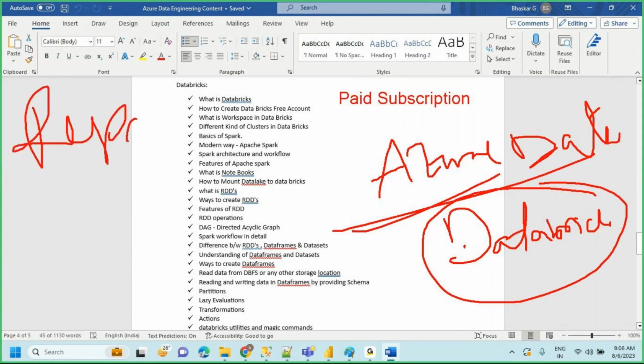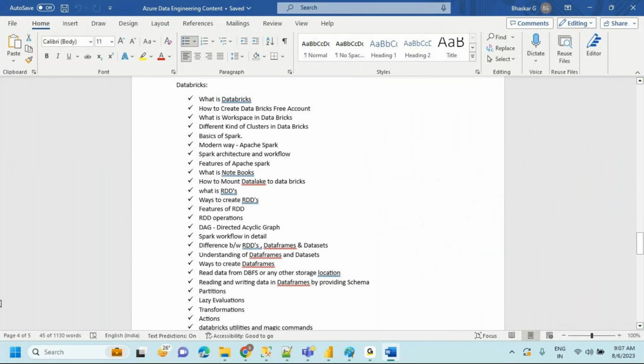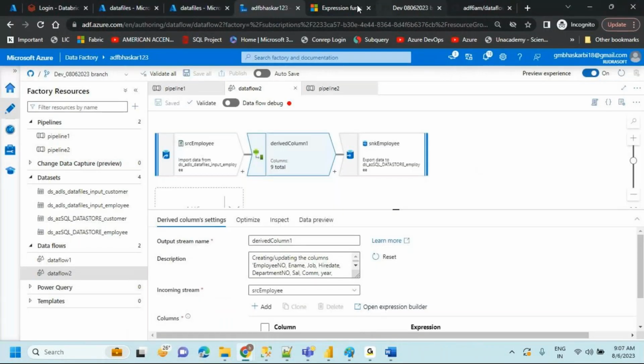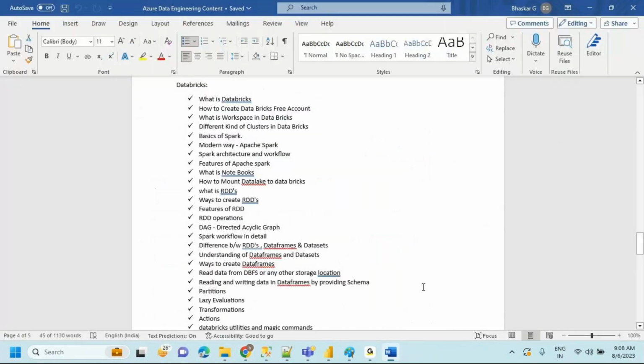A repository is not possible to use as part of the Community Edition, so for that I'm going to take you through Azure Databricks. Azure Data Factory also is going to have a repository. How we can create a repository, how we can collaborate on your work with multiple developers, how people are going to work in parallel, and how we can maintain it, we are going to talk about as part of this. Since there is no repository with the Community Edition, from that particular place I'm going to use Azure Databricks.